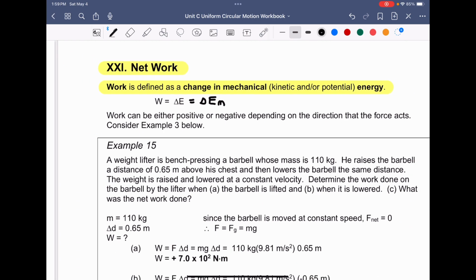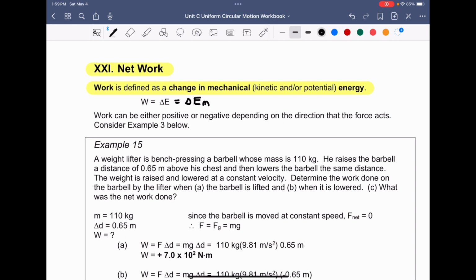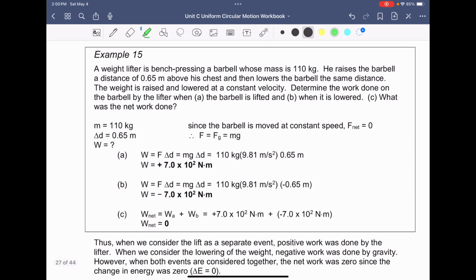And then we can look at this, and in some notes and in some cases, we can consider work positive or negative. But this is what I would say about positive and negative work. Because we know work is a scalar value, when we talk about work being positive or negative, just treat it as all dependent on the direction, and that will determine whether we say the work done in a given situation is positive or negative. In the case below, they say, let's take a look at this quick example. A barbell is being pushed up and down in a bench press. And so if we go up by some amount of distance, they consider that to be positive work.